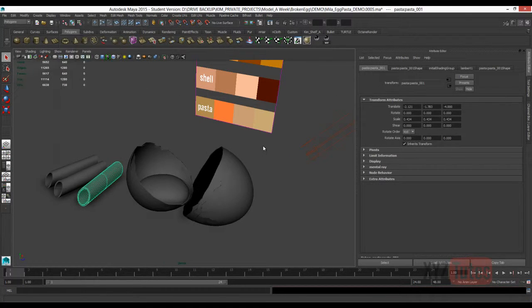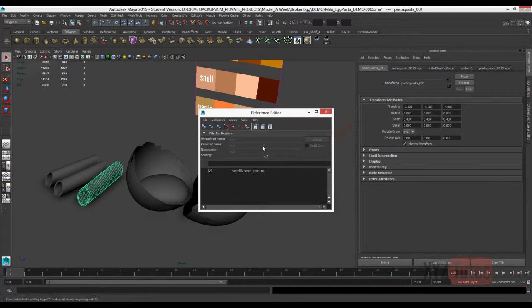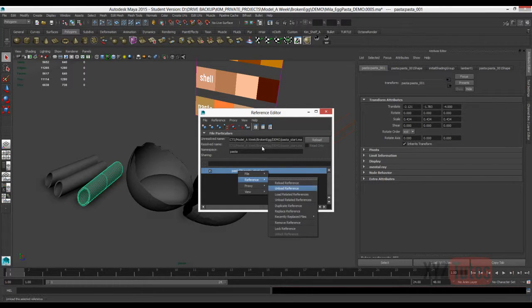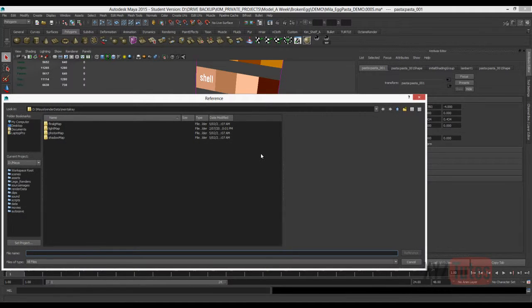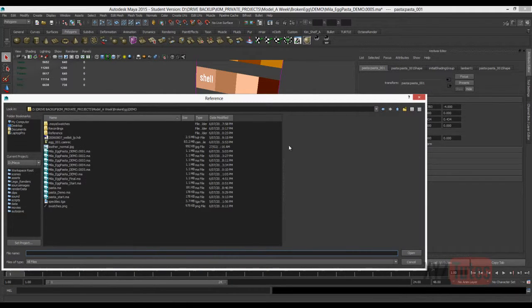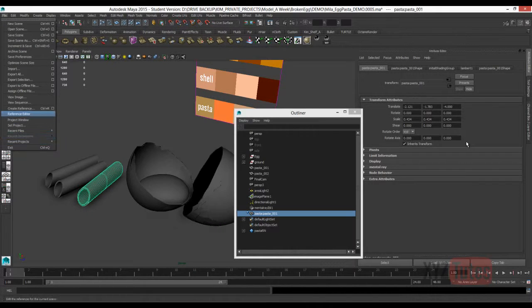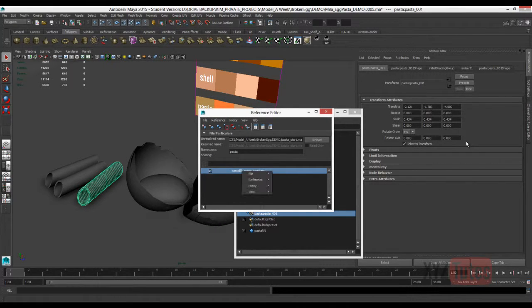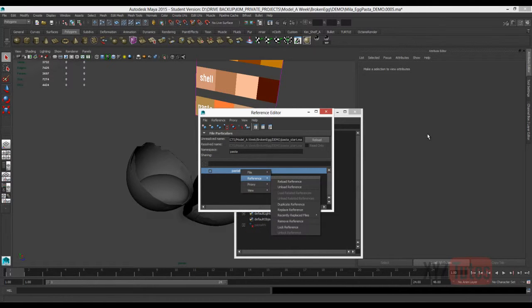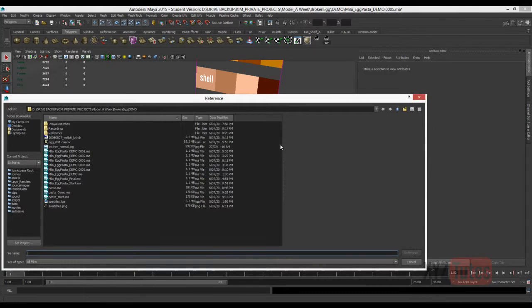Alright, so if we go to File, Reference Editor, just going to unload that reference and we'll replace it. Sorry, unload, and then we're going to replace it.